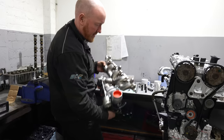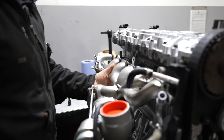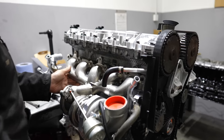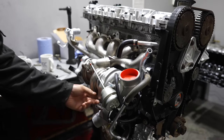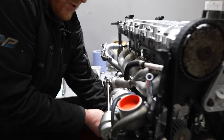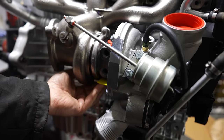Looking nice, that, Ben. Got my new gasket on there now, look. Just fire this baby on. Got a couple of studs into the head ready first, so I can just hang that in place and bob's your uncle, lad. Ah, yeah, look at this. They've put a nice big cap on the oil drain now.